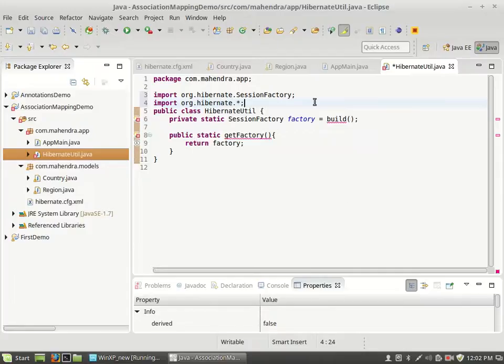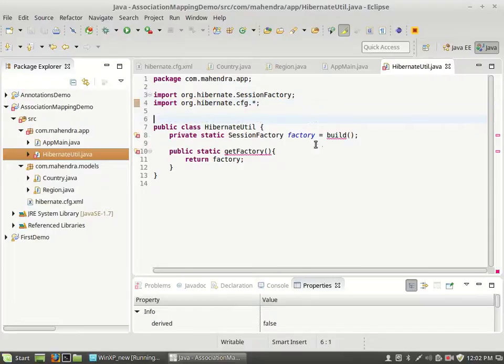I'm creating a reusable class which we can use in almost all our projects, all our Hibernate projects. Okay.